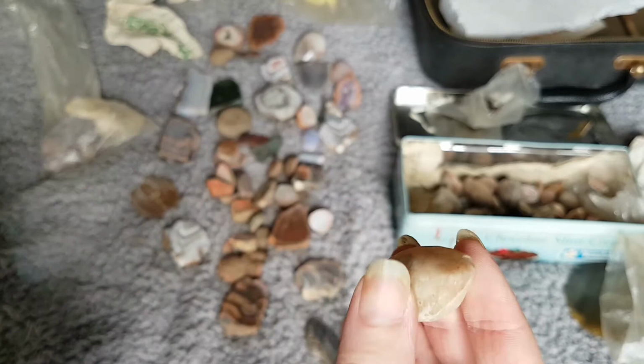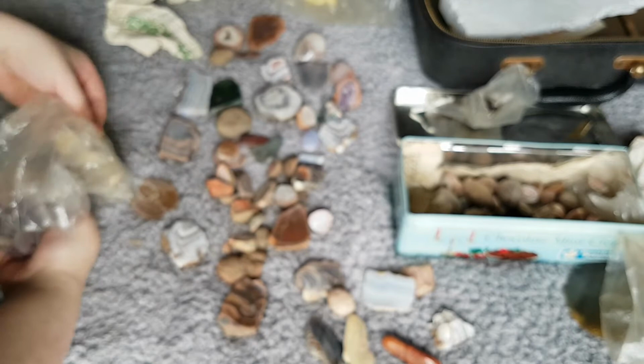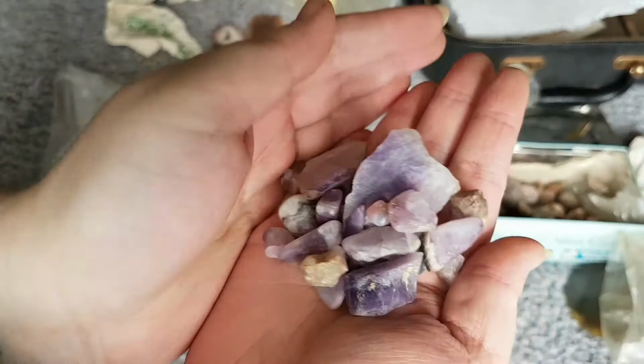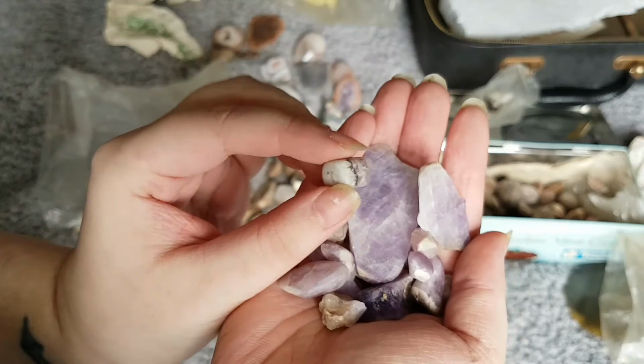And then in that bag was this bag, which just contains what I am going to say is amethyst. Okay, so these. I don't think I'm wrong saying that this is amethyst. I think this one's my favorite, but of course we are not focusing.